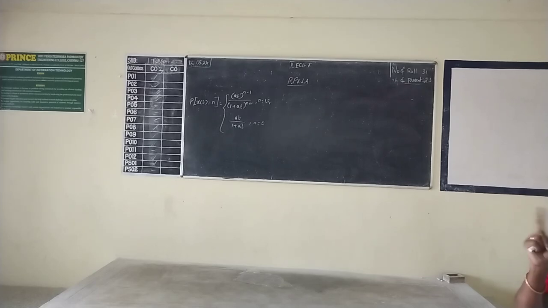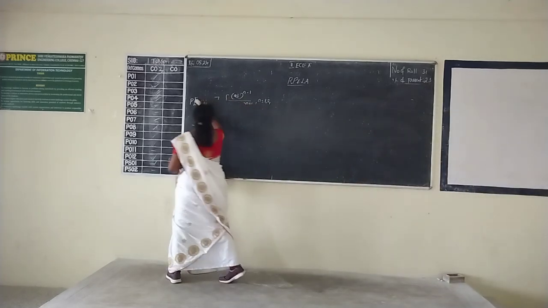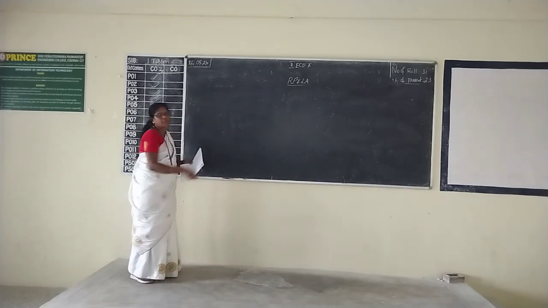We are given the definition in two different forms. One value when n equal to 0, and for all the other values, another one is given. We have to make use of that. Okay, so start the solution. Expectation of x of t is equal to.